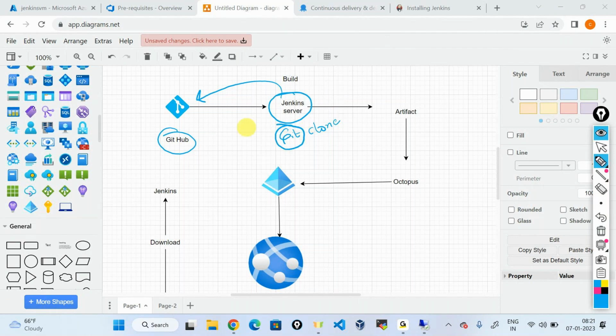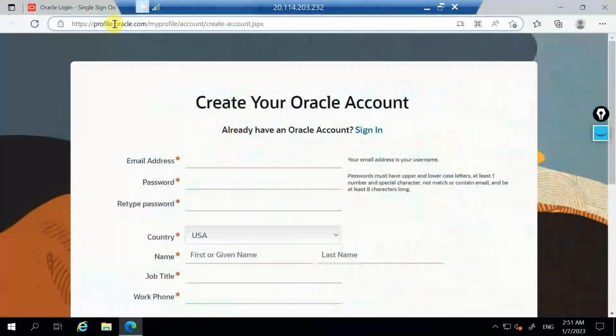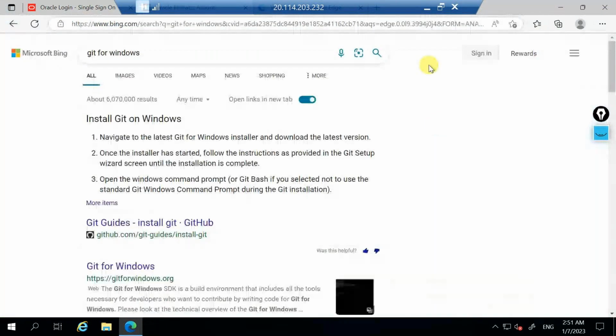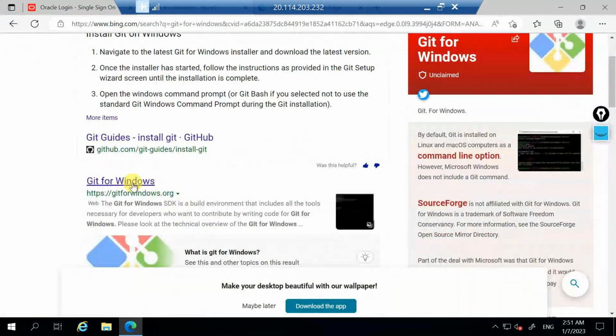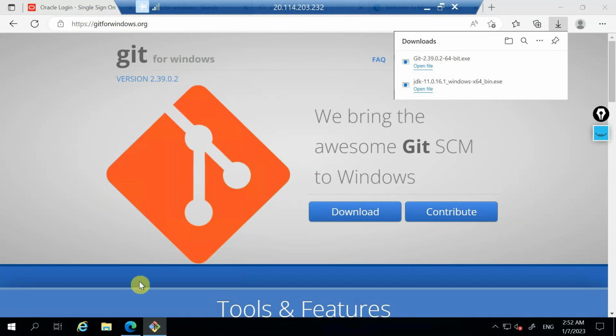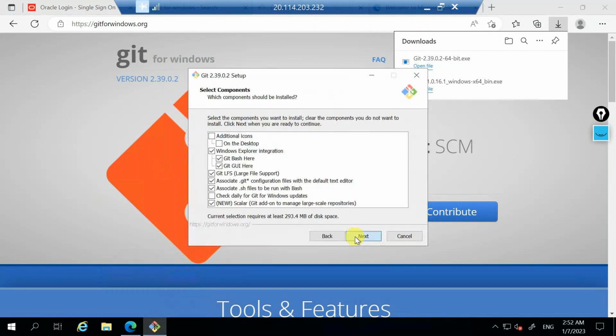Just like your local machine, I'm just going ahead and going into this particular server. The second piece of software that I'm now installing is Git for Windows. Because since you're using a Git based repository, you will need the Git commands to come into picture. So I'll say download this out. And the second thing is I'm going ahead and downloading and installing the Git software out here as such for a Windows platform. Again, straightforward installation, just going ahead and loading the installer. I'll just say next, next, and go ahead and install this out.